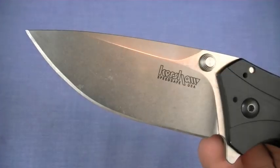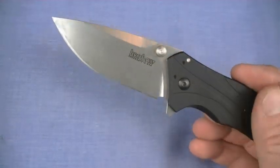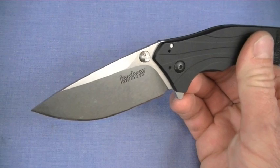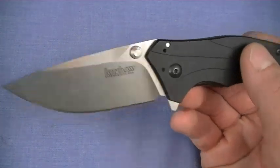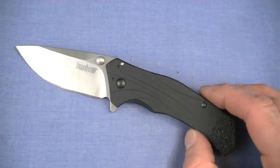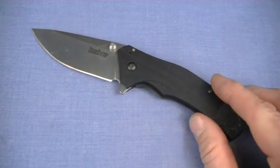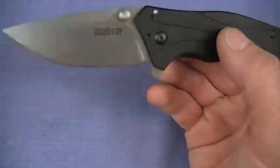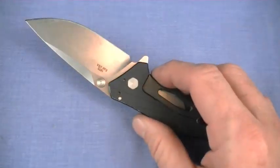It is a broad blade. Getting back to EDC tasks — I'll show you some competitive options that might be a little bit more suited to finer detail work, usually along the lines of a SOG Flash 1 or Delica 4. This is a broad blade. The weight is outstanding for what it is — on my scale, 3.8 ounces, so that's under 4 ounces. Well done, Kershaw. No steel liners, and it's not a tiny blade at three and a quarter inches. The feel and balance in hand is pretty much perfection.